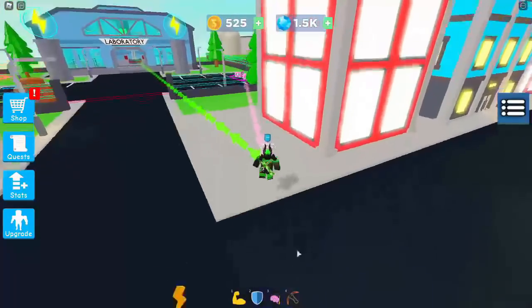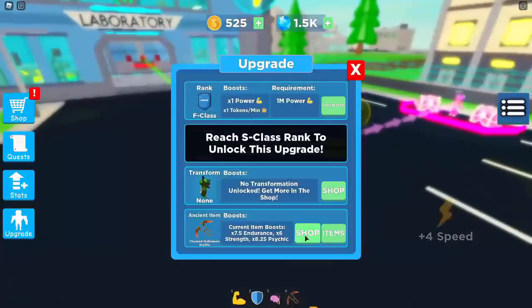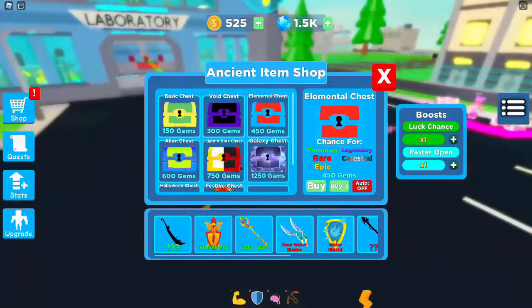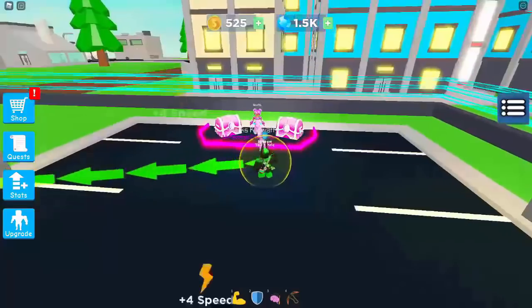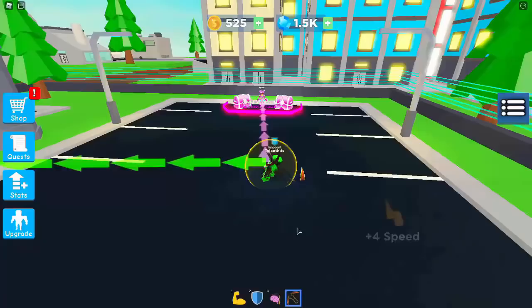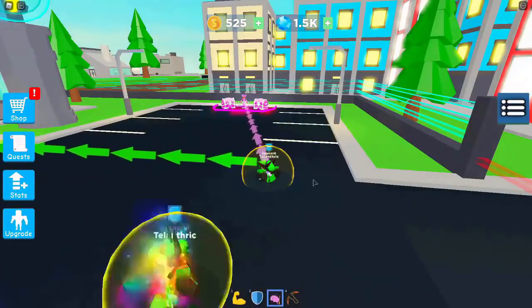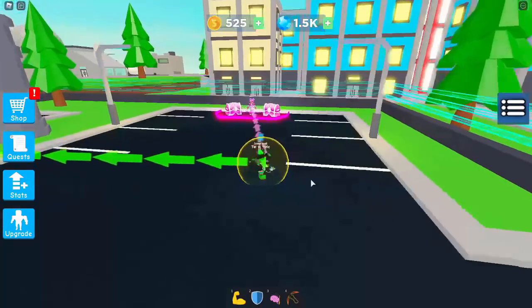There we go, it took a little bit of time. One of the things you have to do is go over to upgrade and press the shop button right here, then you can buy the ancient items, because Sparks is going to give you a quest to buy 5 ancient items. Once you equip it, it gives you a boost, and I got a legendary one, so my boost was pretty good.